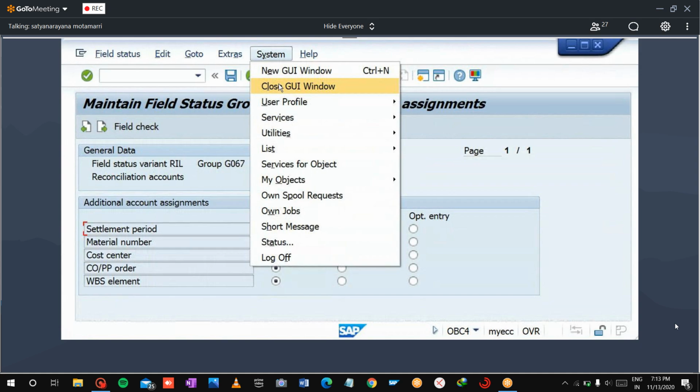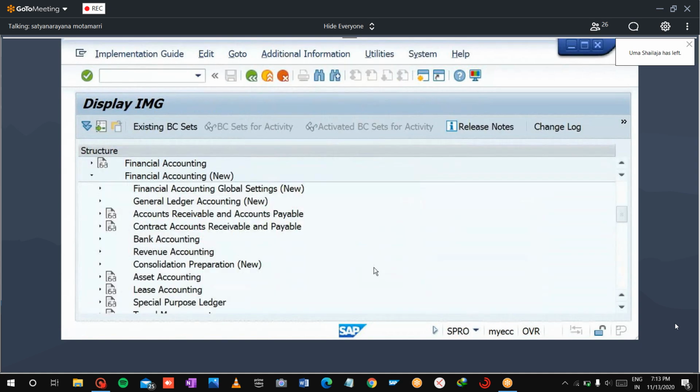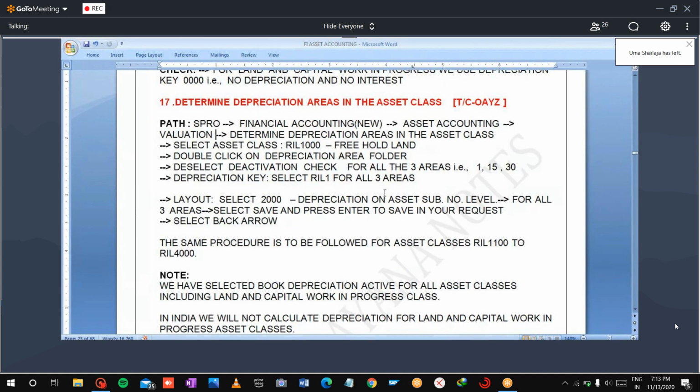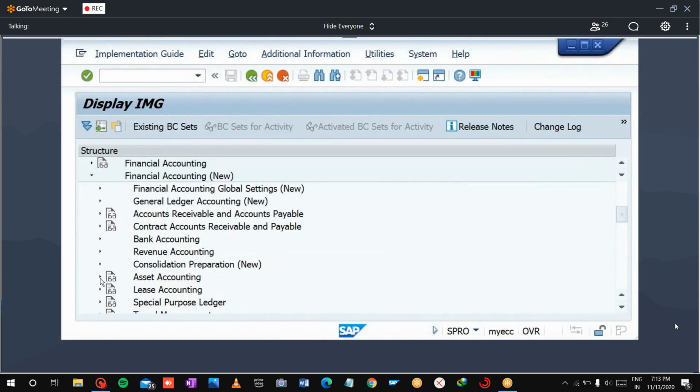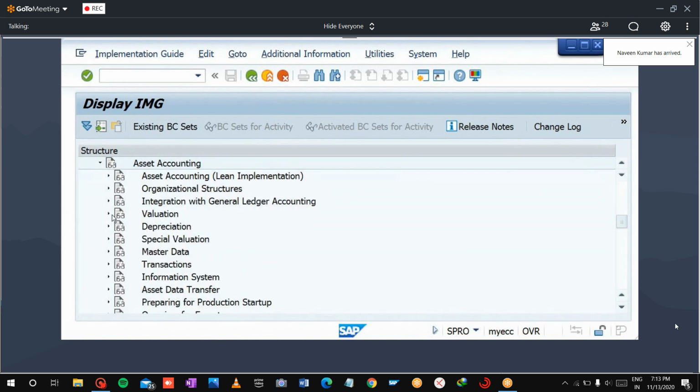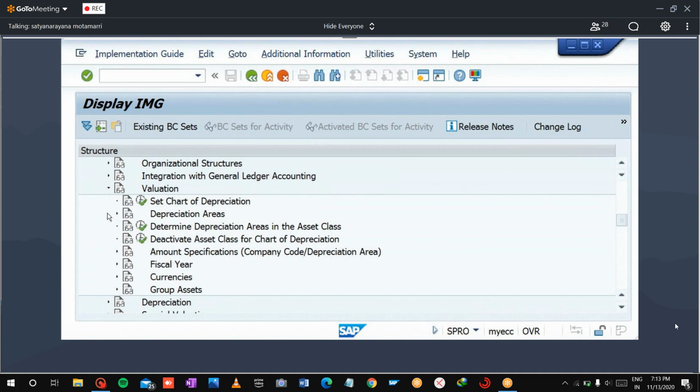Asset Accounting, Valuation. Determine depreciation areas in the asset class.